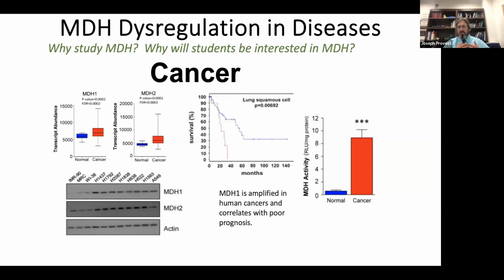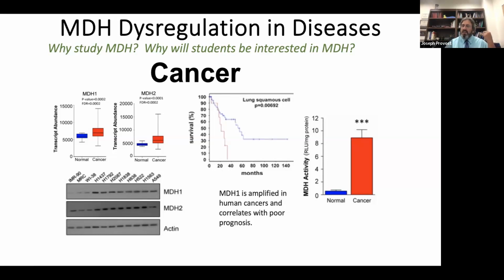So what's interesting is, a couple of studies are showing modest increases in expression in patients when you look at the RNA transcript for cytosolic MDH and MDH2, compared to the normal, non-diseased adjacent tissue. When you blot for MDH1 and MDH2, these are control cells here, WI38 and IMR90s, and we see increased concentrations using the quiescent state as the control. You see increases in MDH1 and 2 expression. There's a couple of studies that show that MDH1 is not only amplified, but that the amplification correlates with poor survival or prognosis.